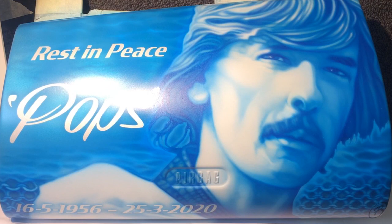Stick around for the very last piece, and then I've got a friend of mine coming over soon who will be doing the final clear coat, and then we can deliver it to Damien and Alan. So I'm very excited about that. So almost there, last bit to do. I'll catch you on the next one.